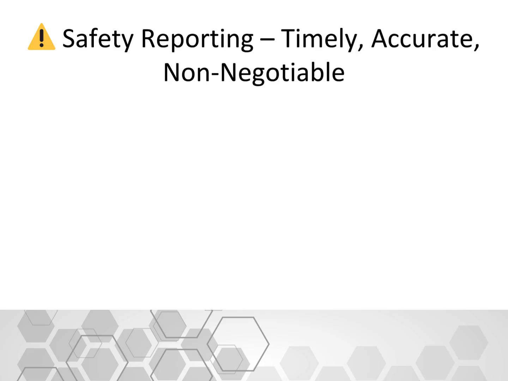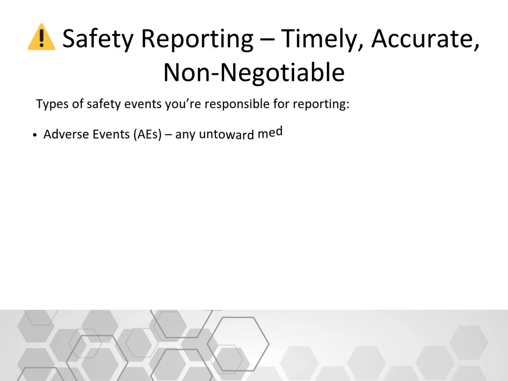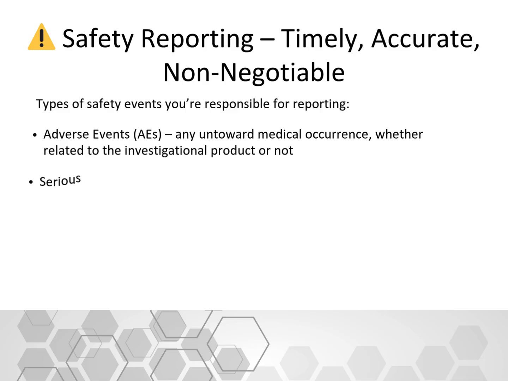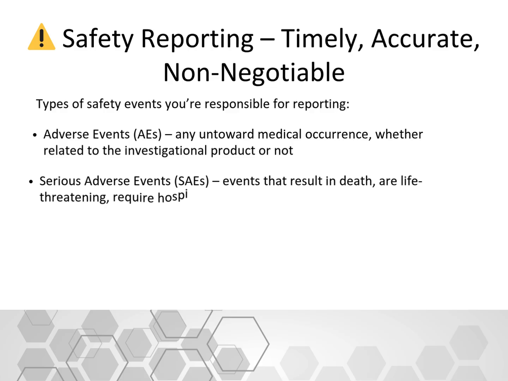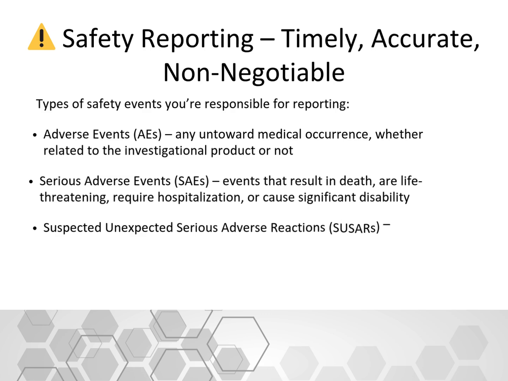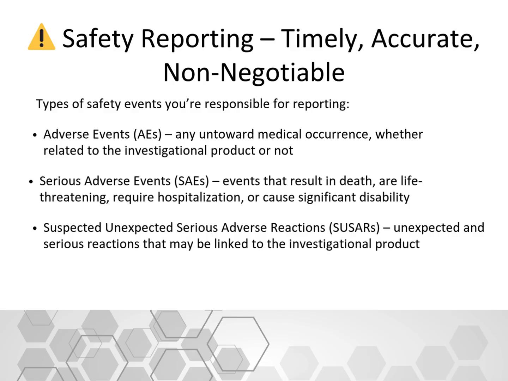Participants trust you with their health, and in return, you're expected to actively monitor, document, and report any adverse events that occur during the trial. There are several types of safety events you're responsible for reporting. Adverse events, AEs. Any untoward medical occurrence, whether related to the investigational product or not. Serious adverse events, SAEs. Events that result in death, are life-threatening, require hospitalization, or cause significant disability. Suspected unexpected serious adverse reactions, SUSARs. Unexpected and serious reactions that may be linked to the investigational product.